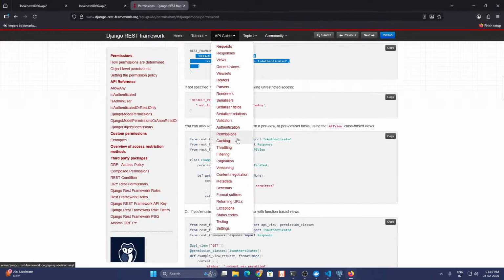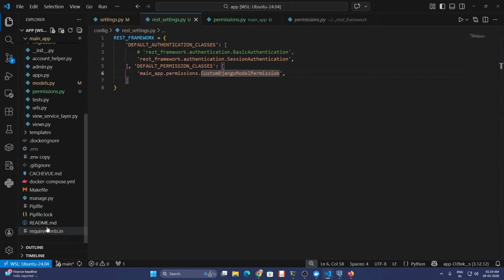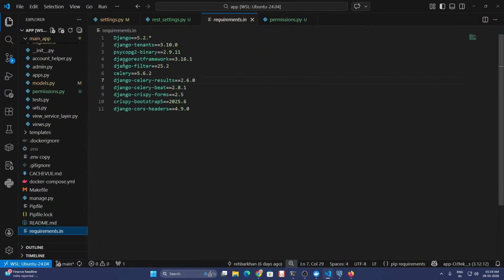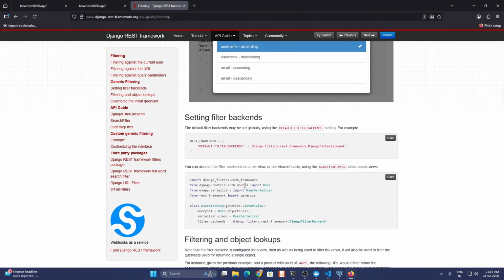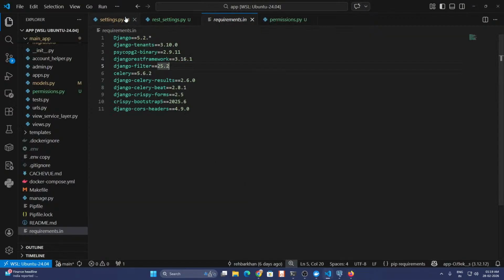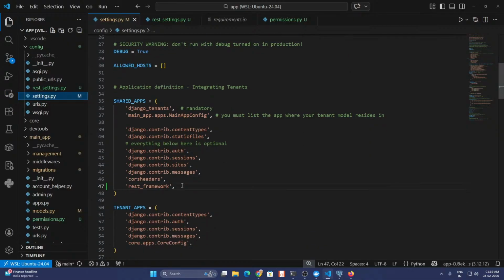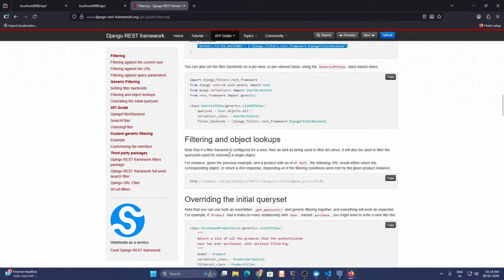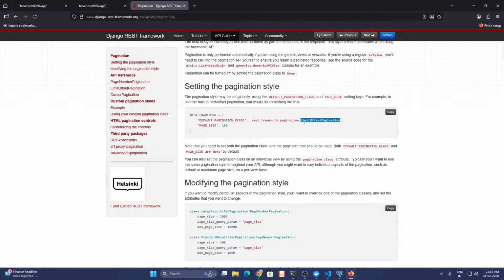Now I need to open caching and throttling. I'll handle that later. So let's go for filtering. As far as I remember, I do have a filter package here. Okay, it is there. So I need to put it like this. In order to use this, I need to enable the filter also. So Django filters. Now I need pagination. This is limit offset pagination.